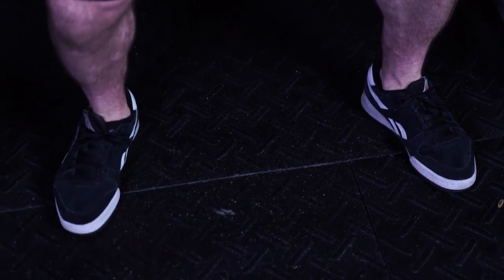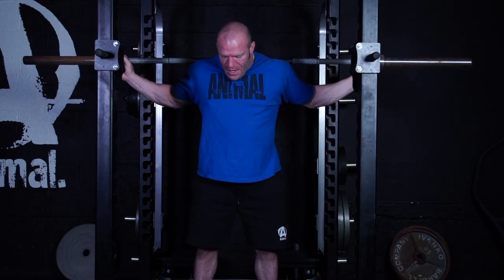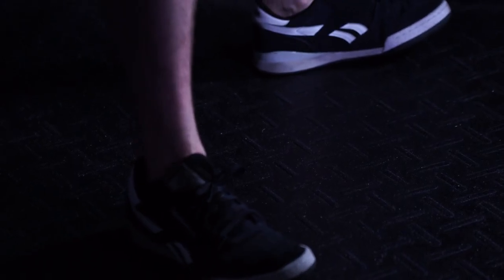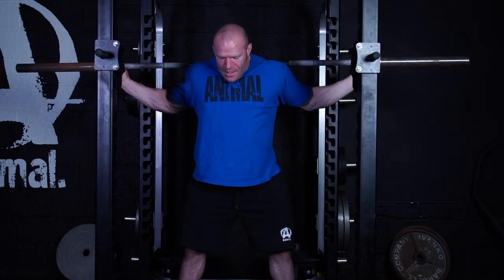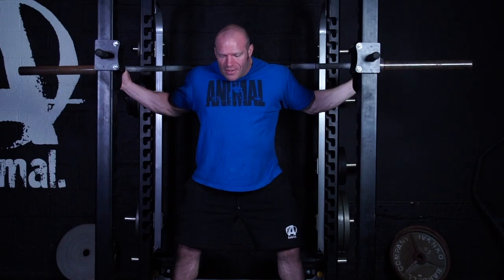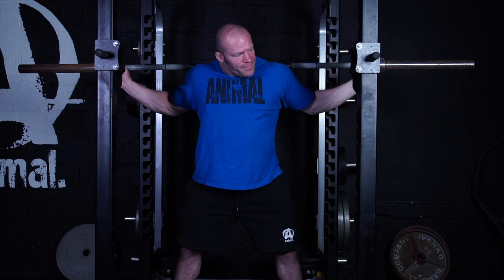Foot placement coming out is not as important unless you're in a mono, where you've got to set it beforehand. I usually don't squat in a mono. For me, I take a moderately wide stance — beyond shoulder width, with my feet angled out slightly, maybe around a 45-degree angle. Some people put their feet more inward, some take a more narrow stance, some take a crazy wide stance — and there are great squatters of all those styles. Especially in the off season, try all the different styles and see what works for you.